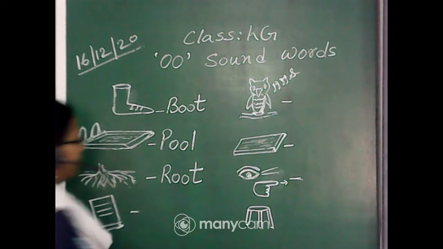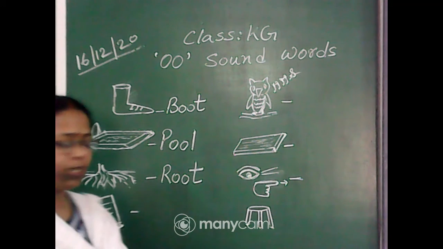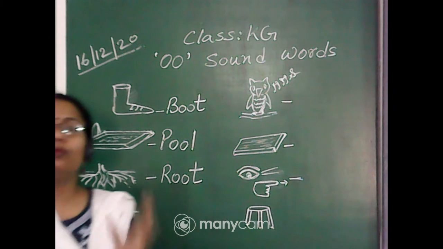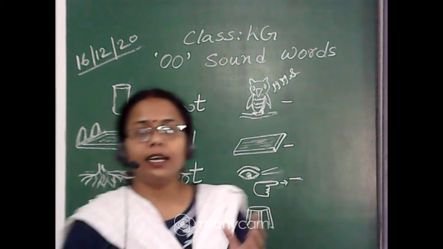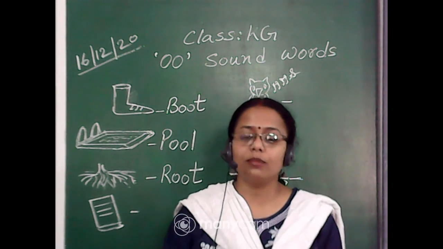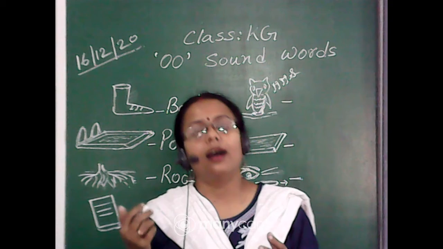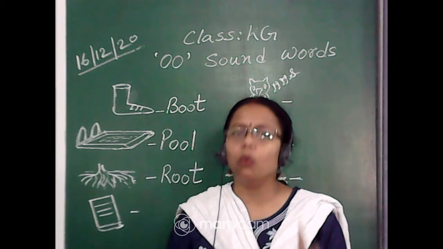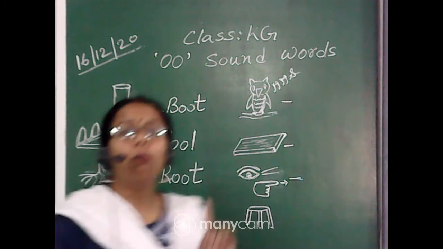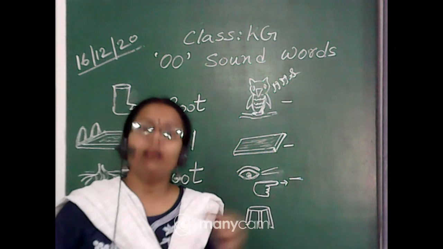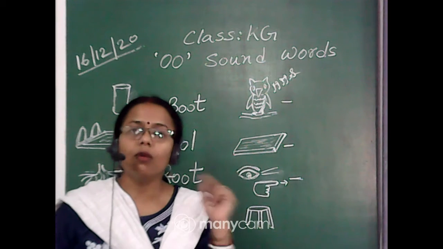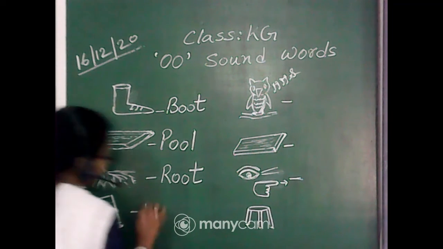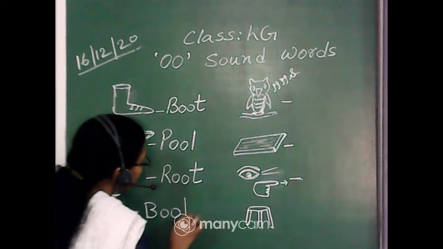Very good, so here my students are answering very nicely. So here comes the word root. Next comes the thing which we read and even sometimes we write in it. So the thing is known as book. Double O sound is there, book. That means O having long sound, vowel O having long sound. So here comes the word B-O-O-K, book.